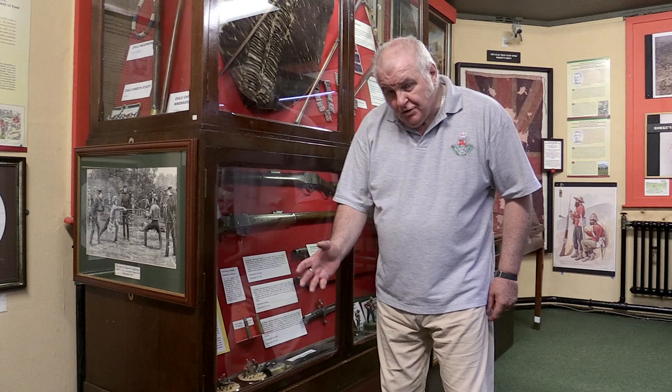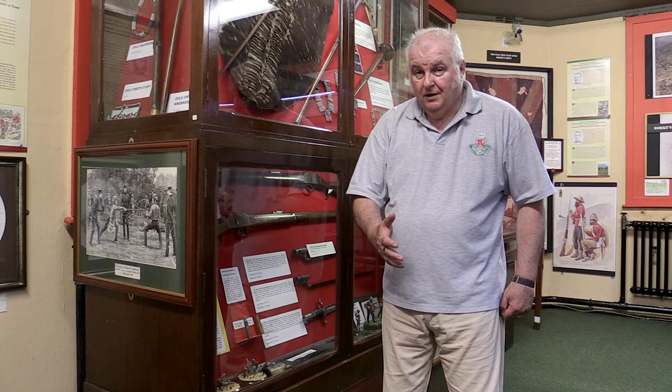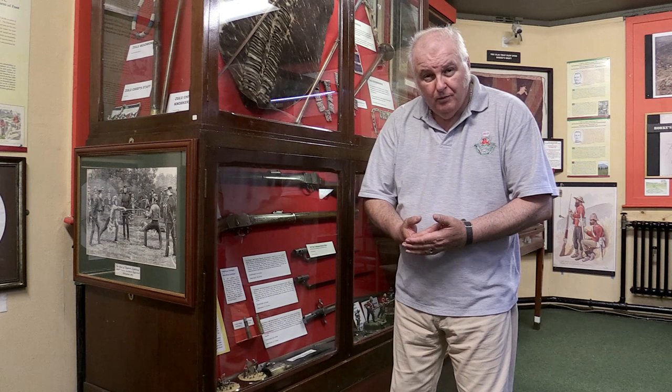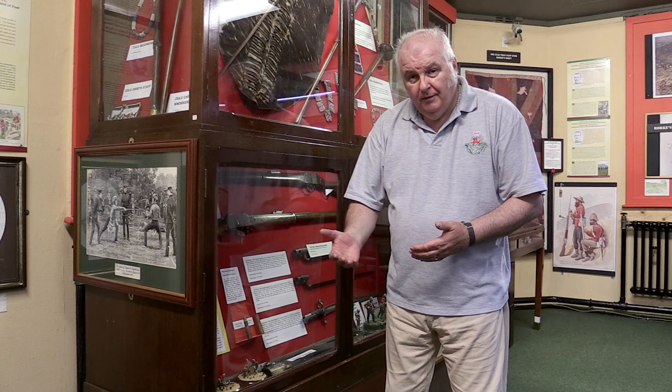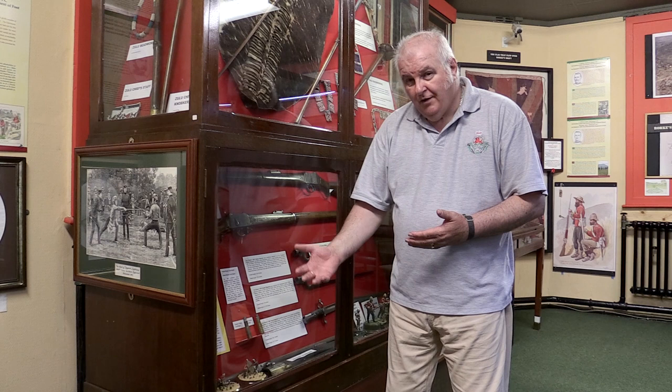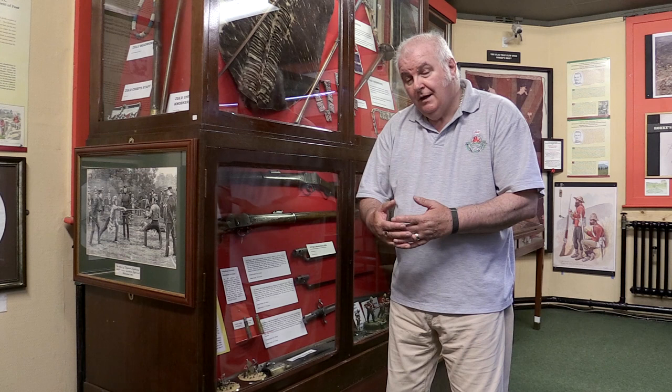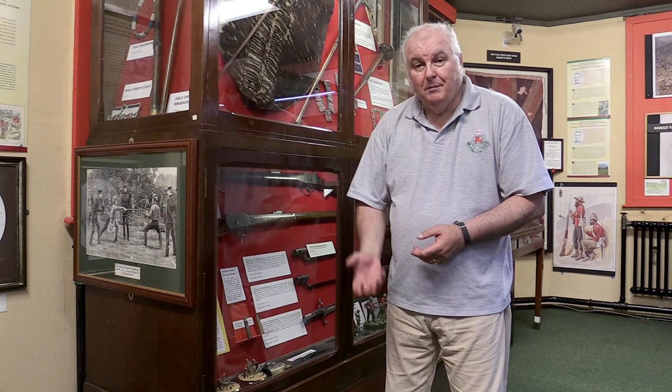In Zulu Dawn, Bloomfield turned around and said, "Go away, you're not having the ammunition. This is not your ammunition point." He said that for a reason that's not been brought out in the film. The reason being, a Martini-Henry .577-450 top loader was a full charge rifle. A carbine that was used by the cavalry, the artillery and the rocket sections had a half charge. We could use their rounds, they couldn't use ours. And that's the reason that he turned around and said, "Go away." It wasn't that he was mean. Today you would be classed as racial. It's because they could not use the ammunition, and that's why he was sent.